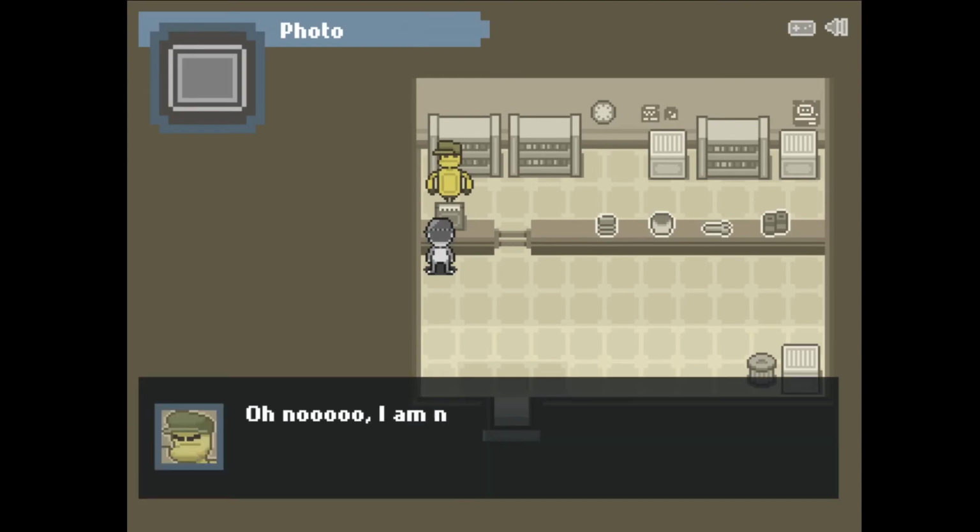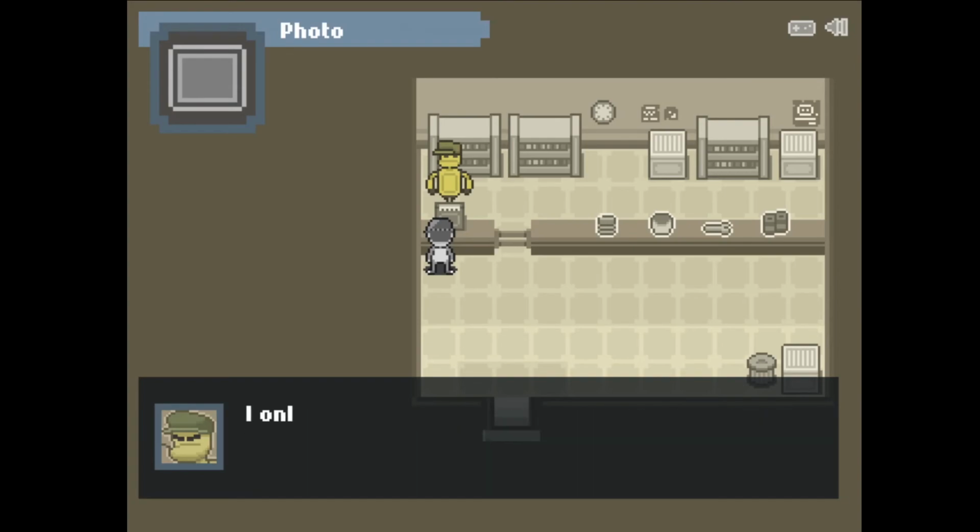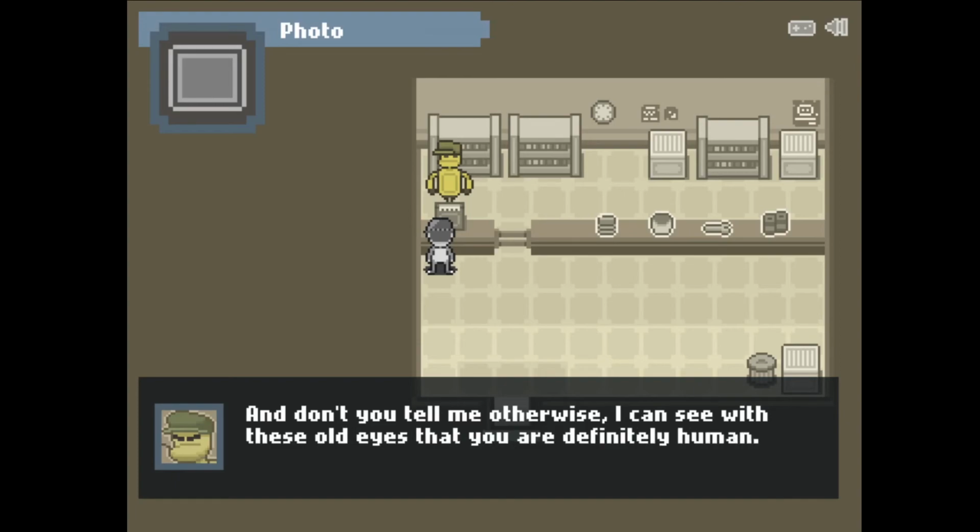Well, hello, sir. Oh no, I am not putting up with your lot. The rest of the city may be more accepting of you folk these days, but there's no fooling me. I only sell my products to honest-to-goodness robots. That's racist. Don't you dare tell me otherwise. I can see with these old eyes that you're definitely human.